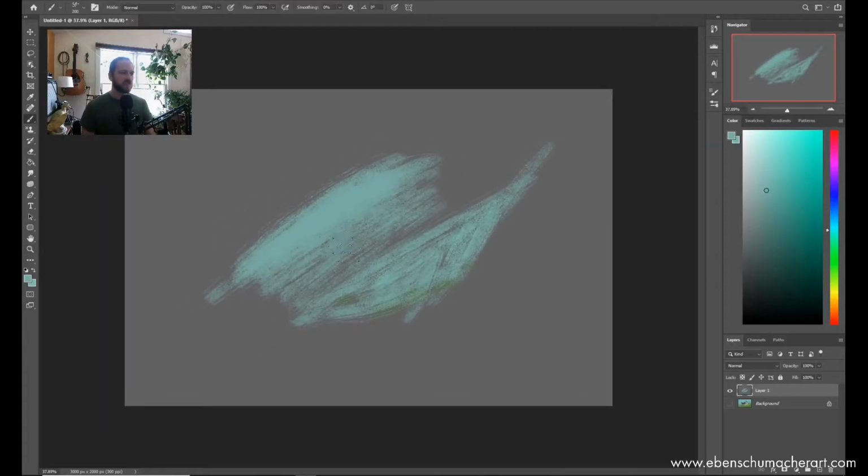But it's just a great general purpose brush for, you know, if you want to be sketching out your underpainting or anything like that without losing your texture, or just working on any part of your painting while using this. You're not going to end up losing any of the texture you've set up. It's just going to keep applying more of this texture wherever you want it, and it's going to give your whole piece a nice painterly look.